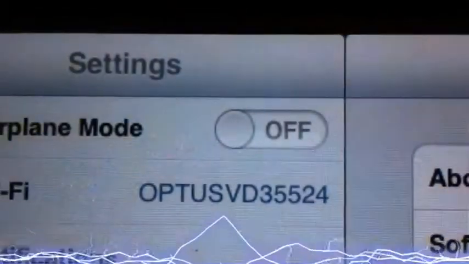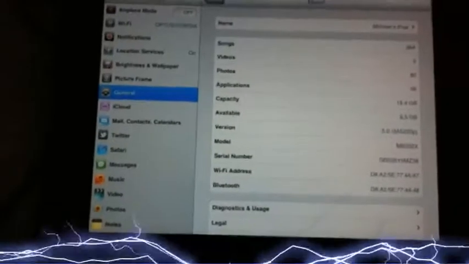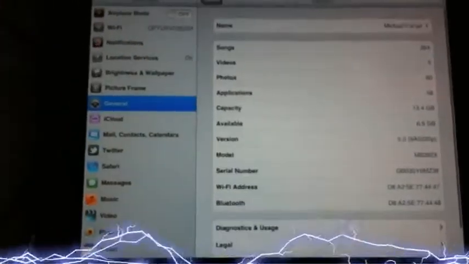Now, a few new features they've added into the settings. They've changed the look of the buttons for starters. They've made them rounder. And just to prove that this is iOS 5 and not some jailbroken iPad, it's official 5.0, it's the developer's copy. And yes, I did pay to get this working because I'm that desperate to see the newer versions of Apple's software, or firmware, whatever you want to call it.